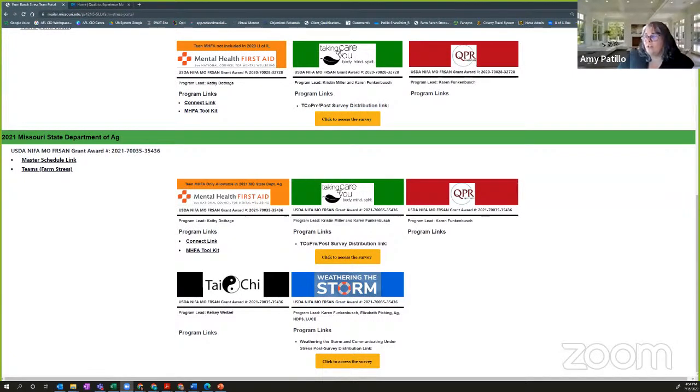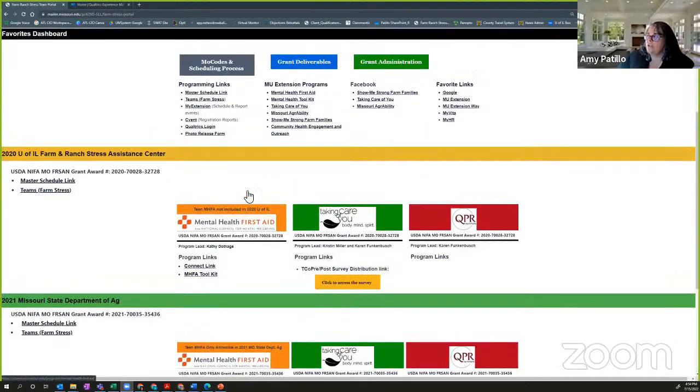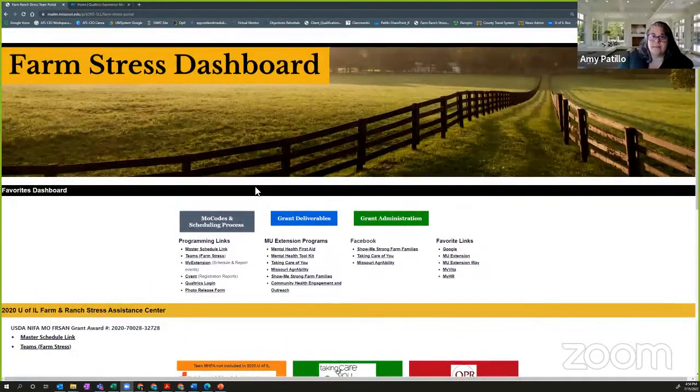It helps all of our teams coordinate their information in the same location, and it allows us to access a large number of digital platforms in one location so that we can better find our information. And I'm going to turn it over to Matt so that he can give you some examples of how the dashboard works.